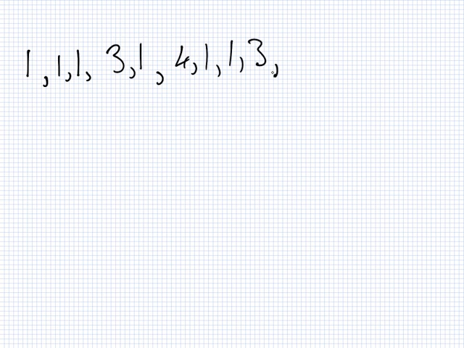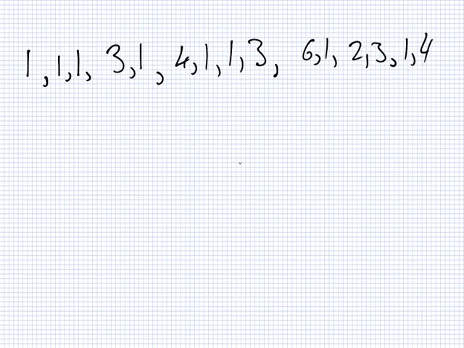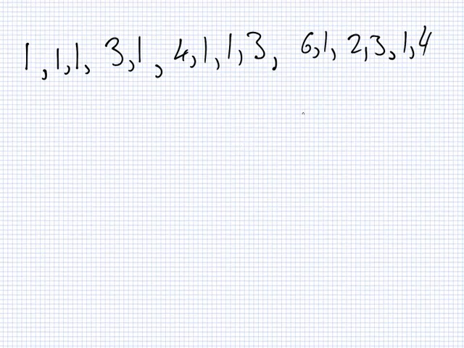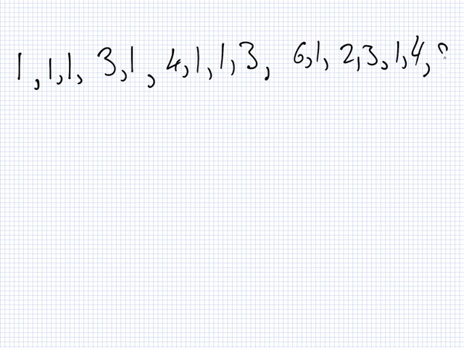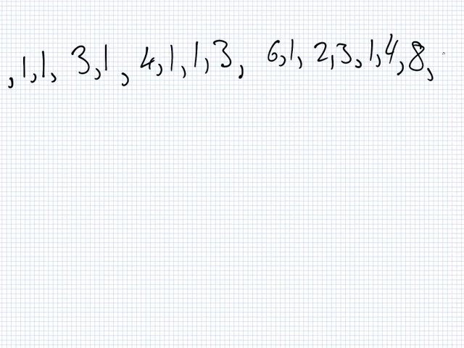Yes? I told you wouldn't get it. And this is how you make the sequence. So now what have I got? 6 1s, 2 3s, and 1 4. Now what have I got? 1 2 3 4 5 6 7. So the next number is 8. 8 1 is the next one, yeah. That's okay. You're not supposed to.